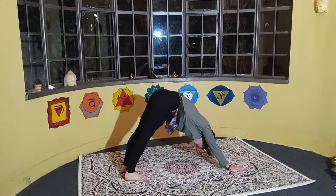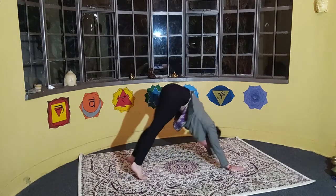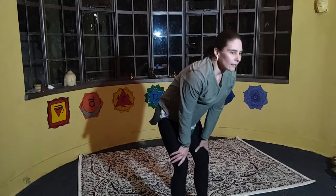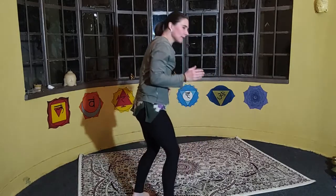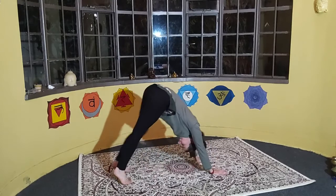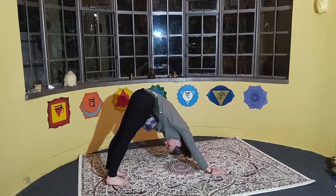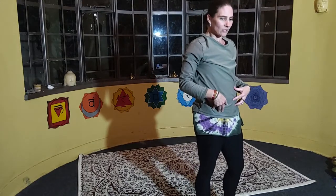Lift the tummy and we hold. Inhale, exhale. One, two, three. I want you to feel on this. Where's your head in relation to your shoulders? Can you lift the tummy more, stretch your shoulders more, and take your head to look more into your navel, more towards your pelvis? Can you see your pelvis?